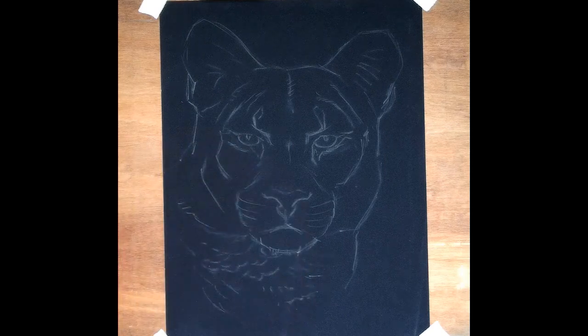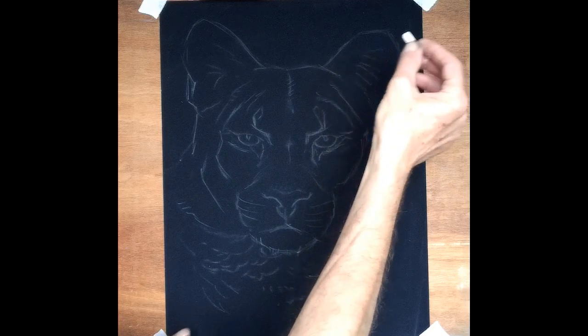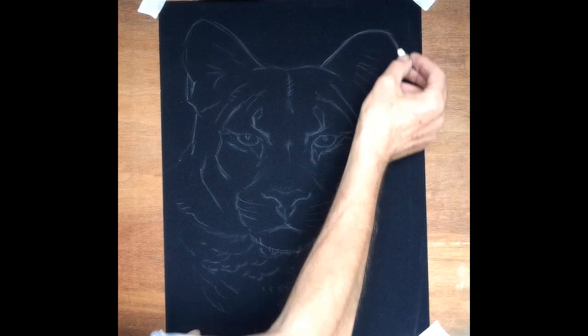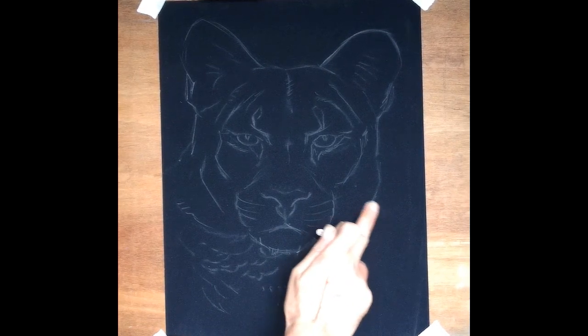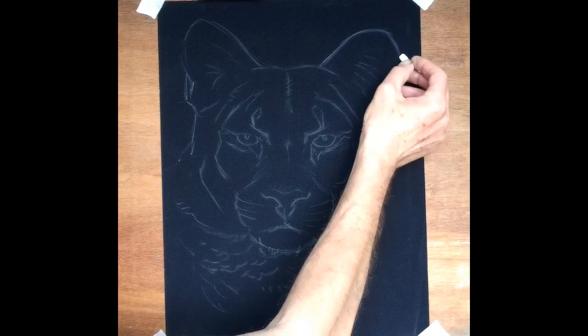So let's just begin to tidy things up a little bit. We'll start with the ears and work down. Remember of course, first of all, don't press too hard. Whenever you're working on velour, always err on the side of caution and don't press too hard, especially if you're working on sand or grey velour, not so much on black. If you're working with a black pastel, it's very difficult to remove it. With a white pastel on black velour, it's a lot easier to remove, so you can virtually rub that away. If I rub that little section there hard enough, it virtually disappears. So light to medium pressure to begin with.